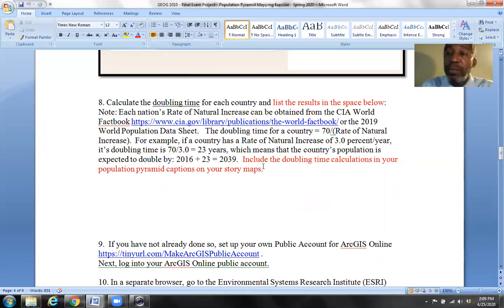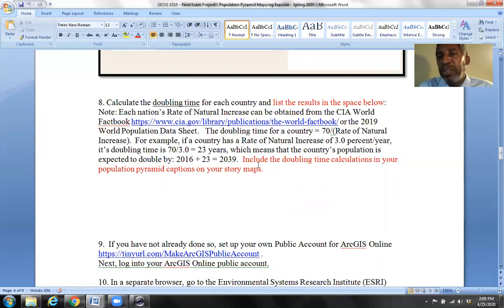which is critical, because if you have a country that's already poor and their population is going to double in, say, 30 years, that means in 30 short years from now, you're going to need twice as much water, twice as much food, twice as many schools, twice as many hospitals. Think about that.